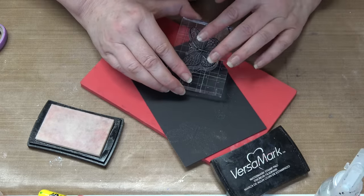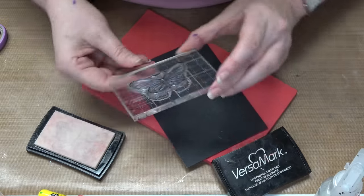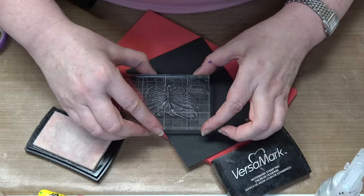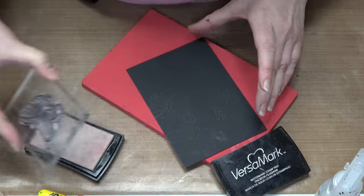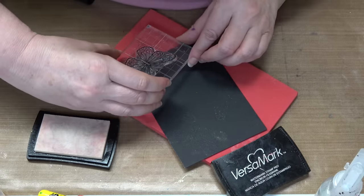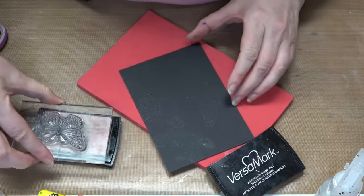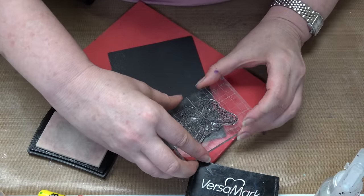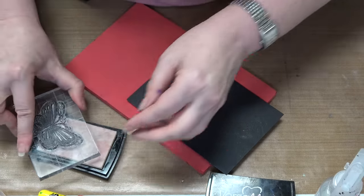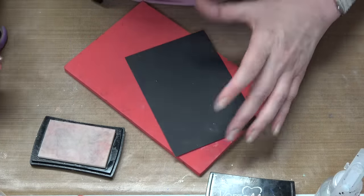And then maybe I'll put this one kinda there. And then I'll ink this one up. And I'll put this one, I don't know, maybe there. Oh, that got very close to the wall. Do this one. We'll do this one going this way. And I'll do this one going that way. And I'm just kind of stamping all over. Turn it around. I'm just trying to make some sort of a background to it. They're a little close, but I'm okay with that.